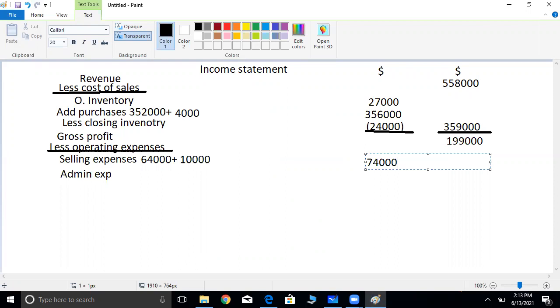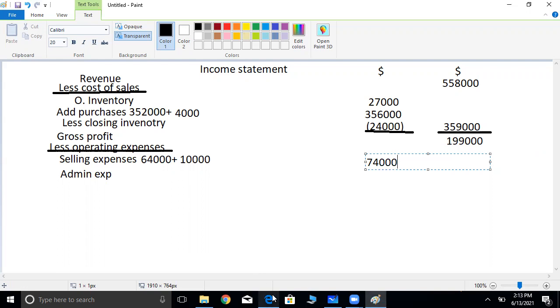In the income statement of company accounts, you don't write all expenses under the heading of operating expenses. All the expenses will come under two headings, which are known as selling expense and admin expense. Because the vehicle is used for delivering goods to the customer, it is going to be a distribution expense, which comes in selling expense. So I will write 10,000 of depreciation under the selling expense.